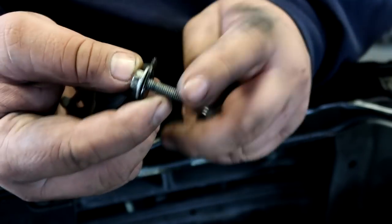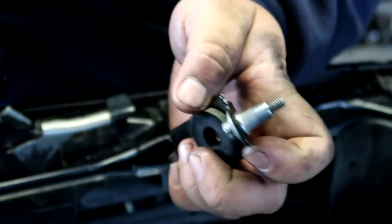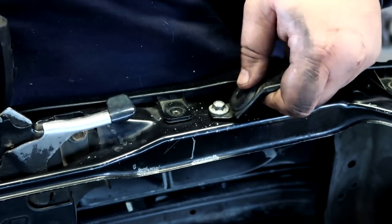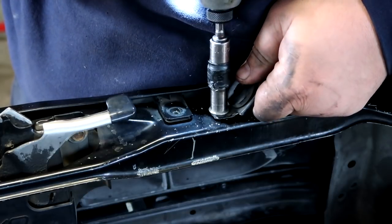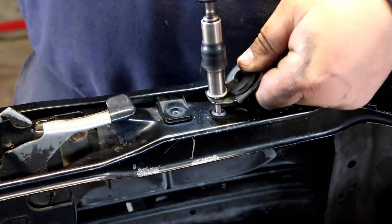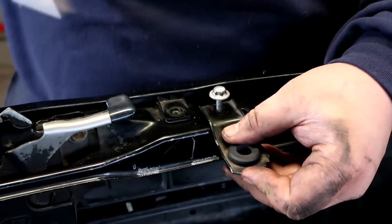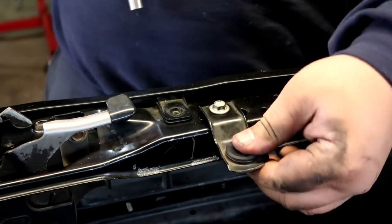And bracket goes in the middle, 10, insert, drive it in, make it flush, and then all you gotta do is put the insert into the hole and drive the 10 mil bolt. It'll pull the insert and compress it and make it stuck onto the radiator support. Just like that. Radiator bracket.